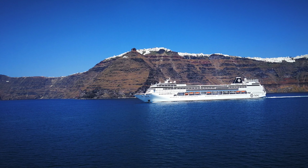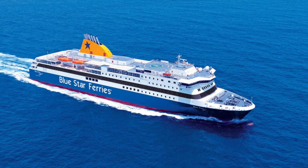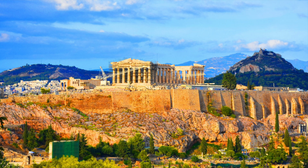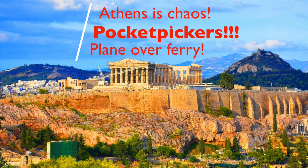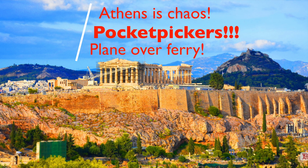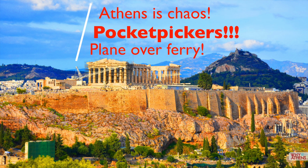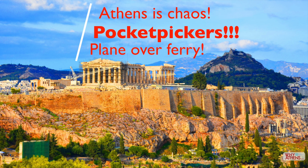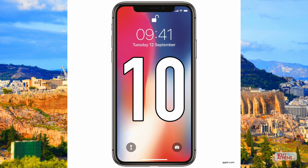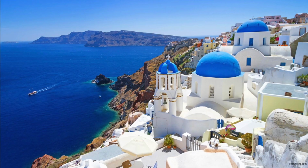And my last tip for your Santorini vacation is, even though Santorini's airport has a miserable Google rating, I'd recommend to fly to Santorini instead of taking the ferry. I personally took the ferry and I enjoyed the 8-hour cruise from and to Athens, but the city of Athens is a big chaos, with a few jealous Greek people looking up to every rich foreign tourist ready to steal away your arms and legs. So be careful and be aware of pickpockets in Athens. Cause I think it's better to spend another $100 on a flight instead of losing your wallet and your brand new iPhone X on your way home. Trust me, it's not nice to end such a wonderful vacation in such a paradise place like Santorini with this bad experience.